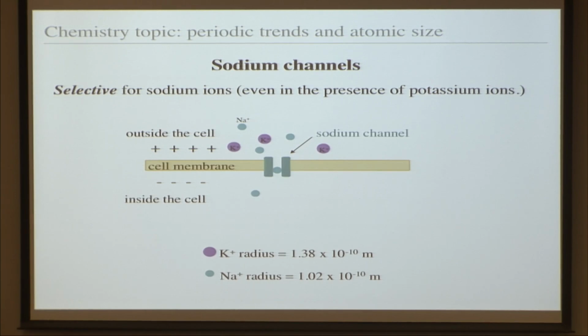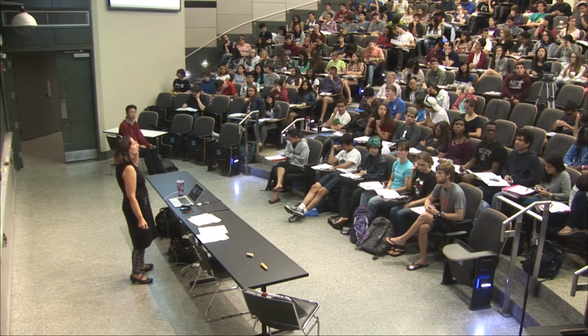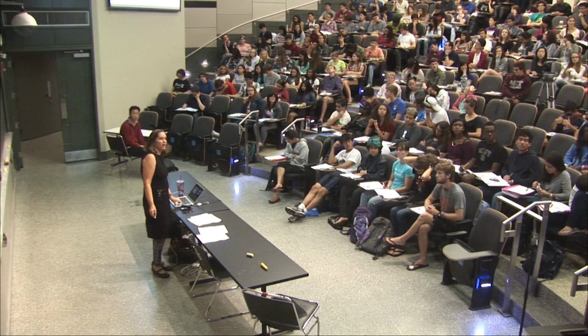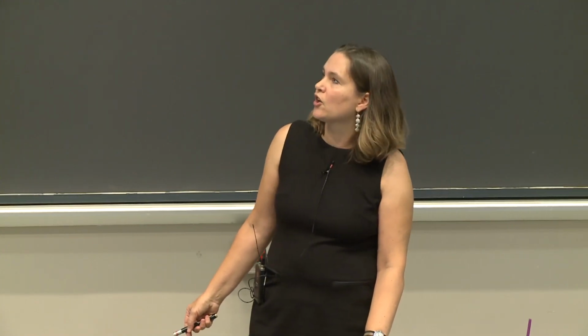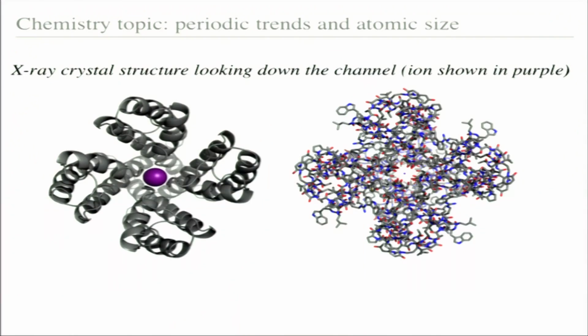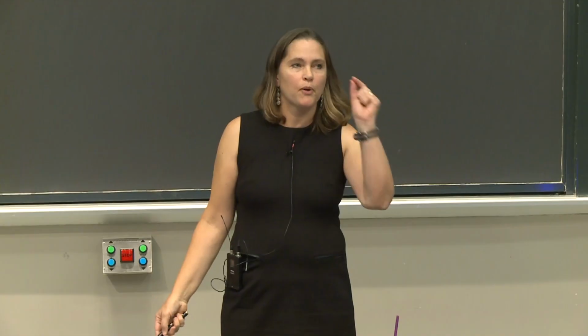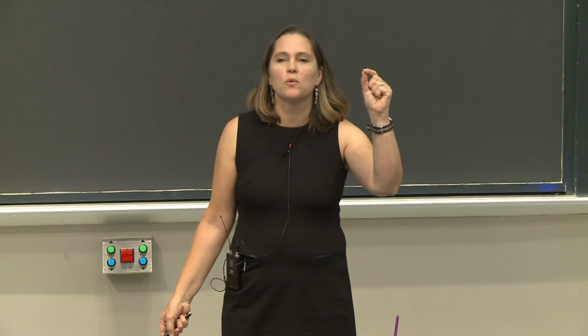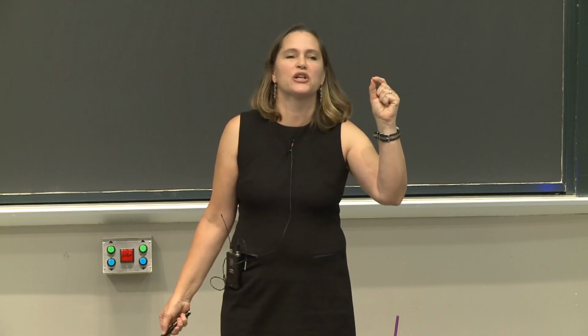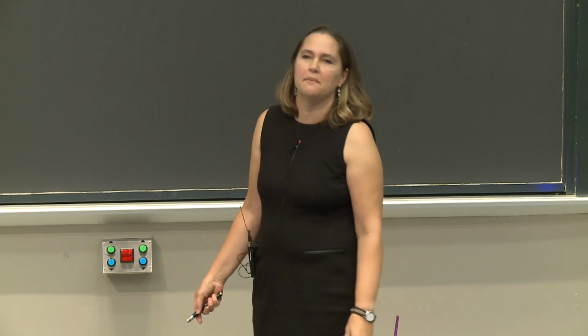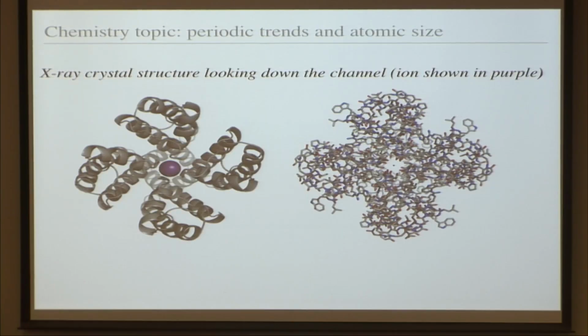So these channels are designed to be selective at that kind of atomic scale and only let one ion in. And so Rod MacKinnon, who's a crystallographer, won a Nobel Prize for solving some of the structures of these ion channels. And this just shows a ribbon drawing, and this shows an all-atom drawing of a channel, and there's an ion going through. That's its hole, and its radius is perfect for that ion. And the other one, even though it's not that many significant figures different, doesn't fit. And that's pretty amazing. Nature is truly amazing. That's the hole. It makes a perfect hole just for the one kind of ion that it's supposed to accept.